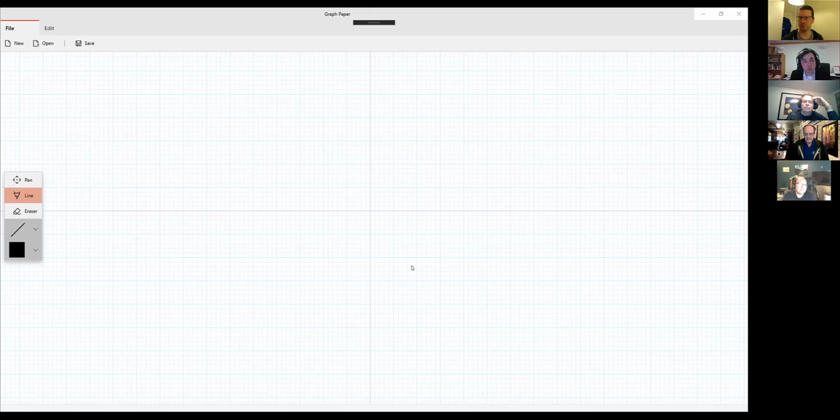So in the end, I had to fall back to UWP. I like to call it a solution looking for a problem. It's an application that lets you draw on a grid with a pen and then erase it.